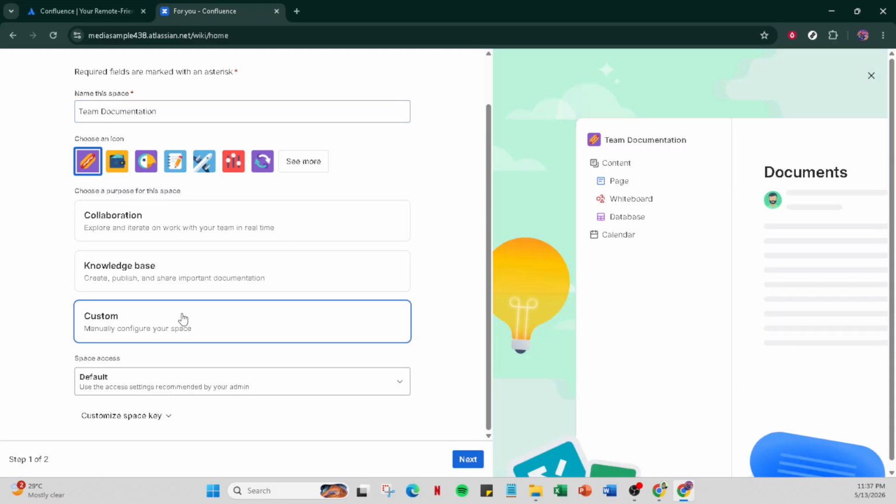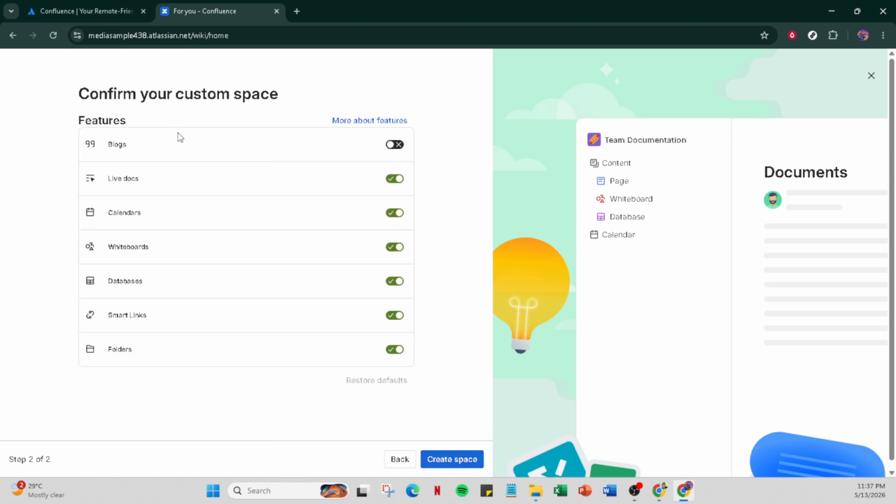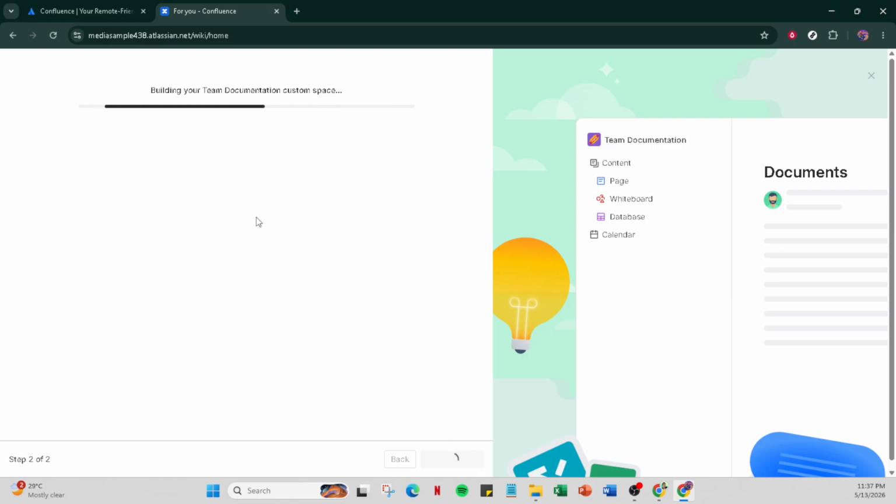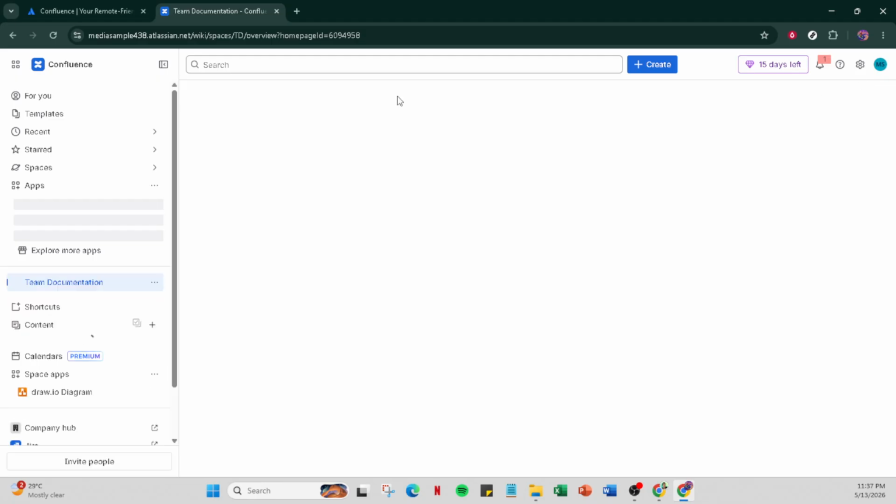With the space created, begin organizing your content with pages and a clear hierarchy. Create top-level pages for your major themes, then add child pages beneath each one for specific topics. Keep titles specific and scannable, and stick to one main topic per page. You can drag and drop pages in the sidebar to refine the order as your library grows.